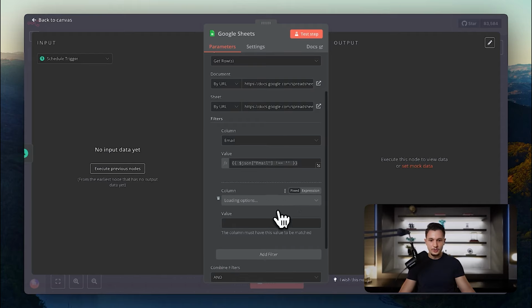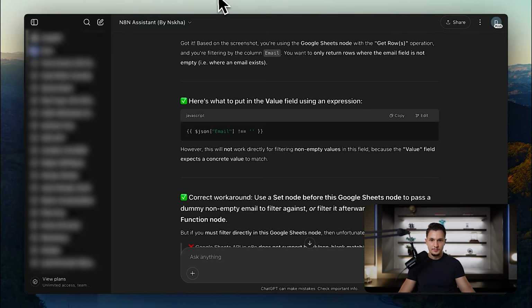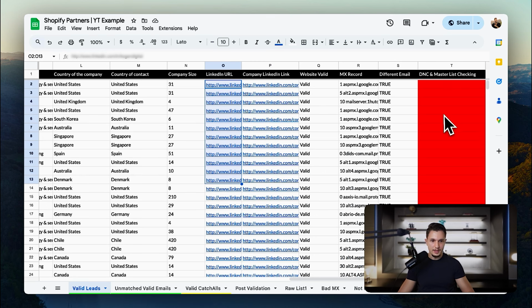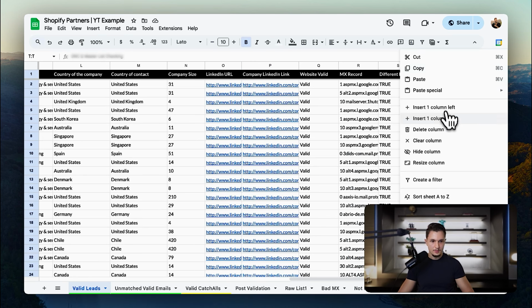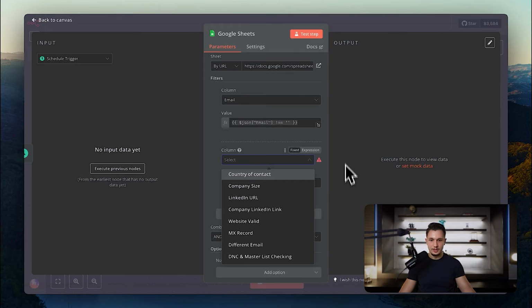I'm going to add another field, which is if it wasn't uploaded already. So ideally, you want to go to your spreadsheet. You want to come in here. You want to go to the very end. You want to add a column. Let's put it here, which is added to campaign. Okay. And then this is going to be filled with yes, and empty, right? So you're going to now set up a filter which is added to campaign equal empty. And only then it will copy this lead and it will send it to the automation.